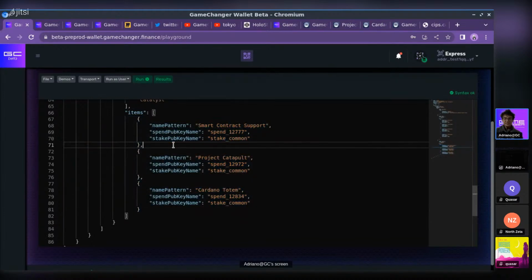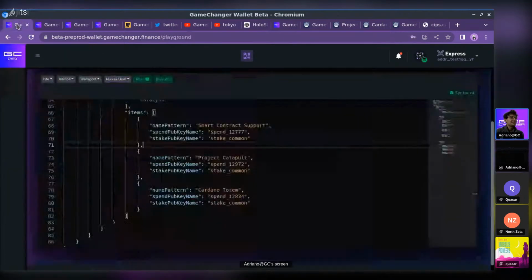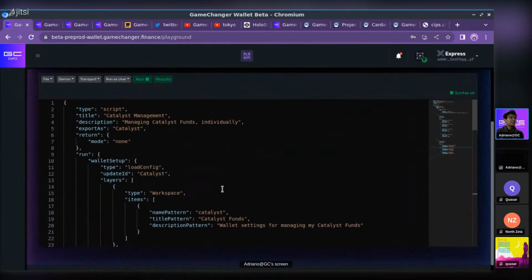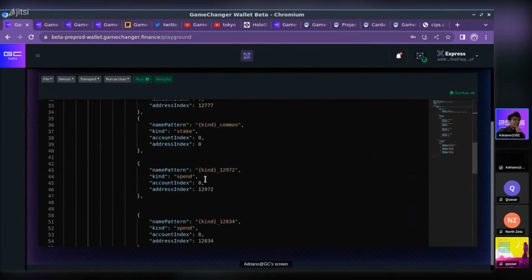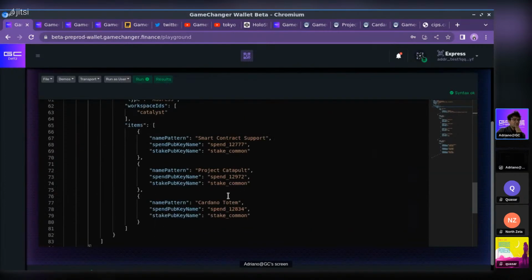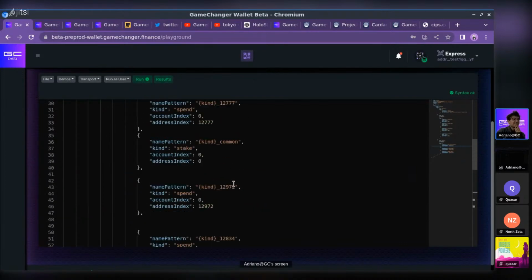Okay, so this is it. The last thing, the bonus part here, would be to change this to save config and to remove this update ID. And okay, I have this changed with the common stake delegation.